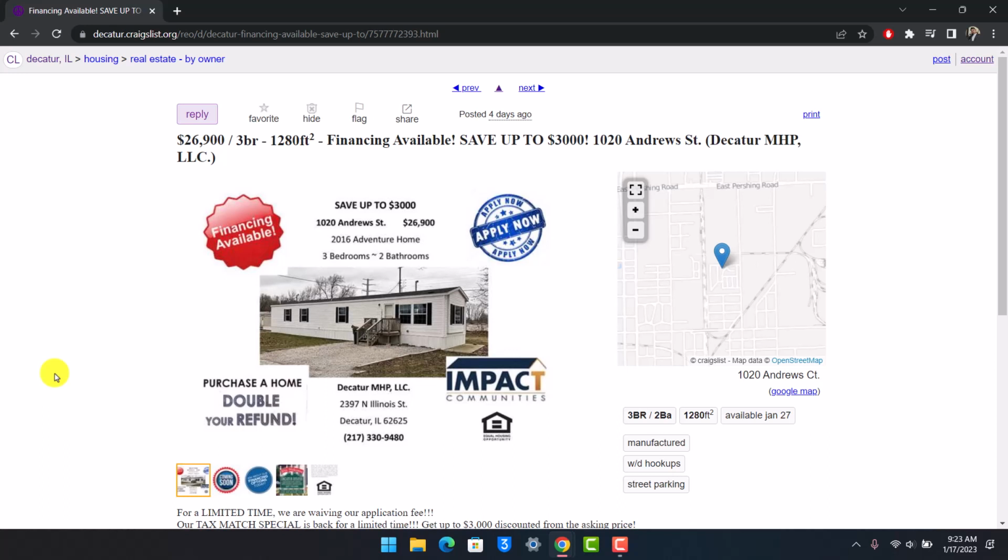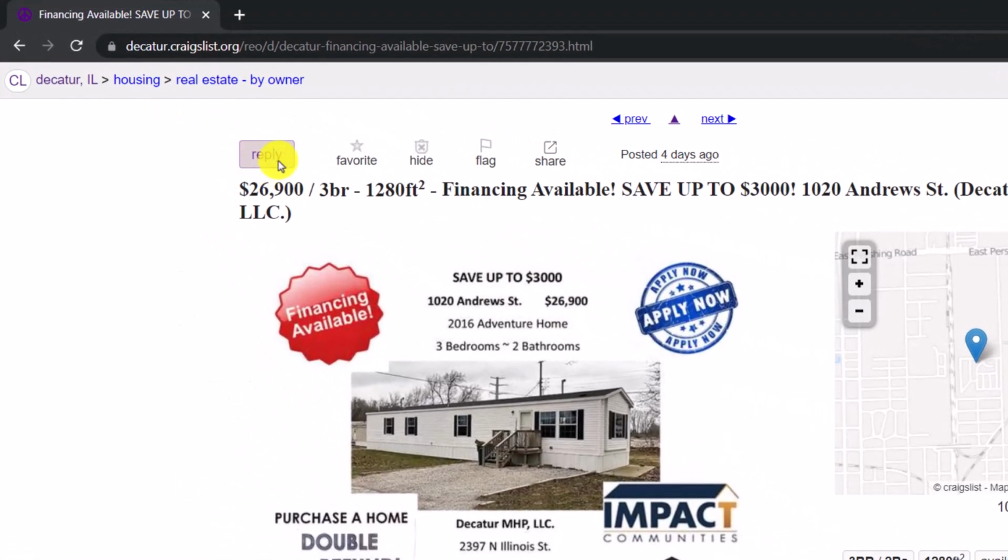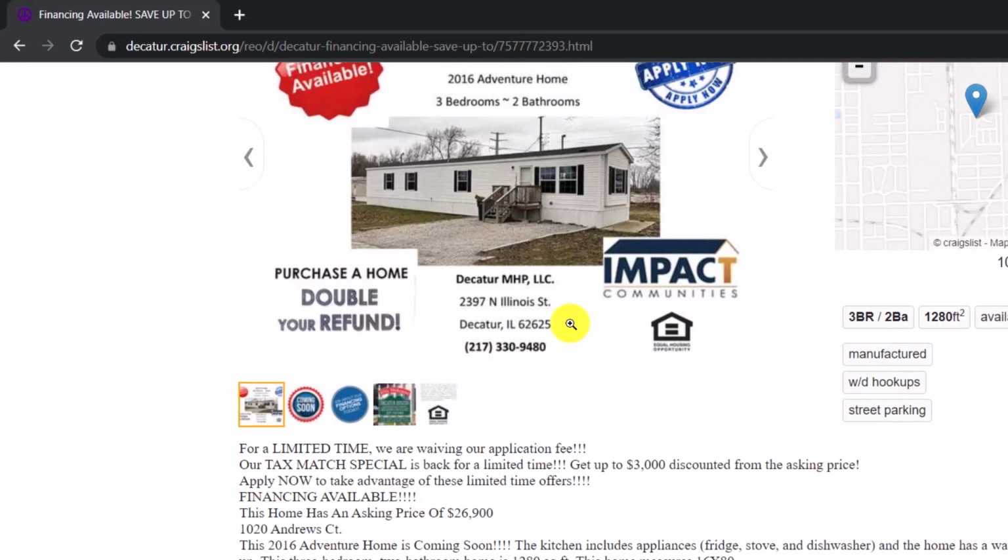If you'd like to reply to Craigslist emails, you have to understand how you post your ads in the first place. For example, let's say that this is a random ad and that this is your ad, right? And when viewers who view this ad want to reply to you, all they have to do is simply click on the reply option on the top left hand side of the screen. And then over here, they would need to simply verify a specific captcha. So let me also go ahead and click on the reply button and then verify the captcha, and it will show you all the emails of this specific account.